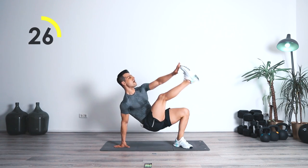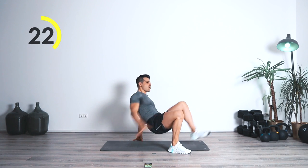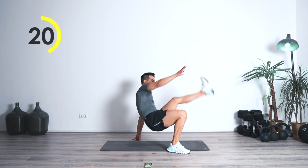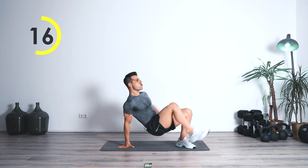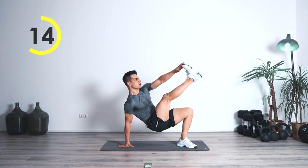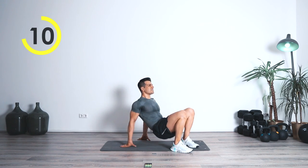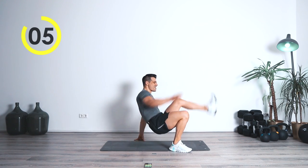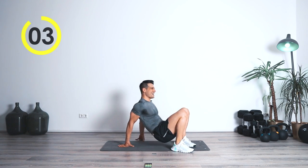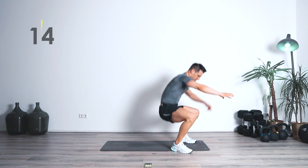Nice and controlled. A little hip movement. Keep it up. Breathe out. Keep that speed up. And touch. Come on. Touch. Touch. Touch. Touch. Here we go. Touch. Yes. Awesome job.